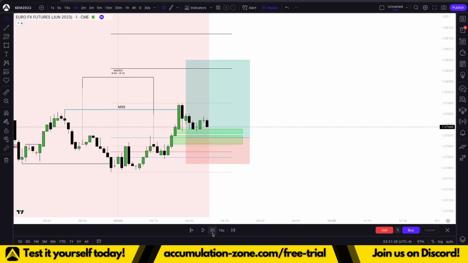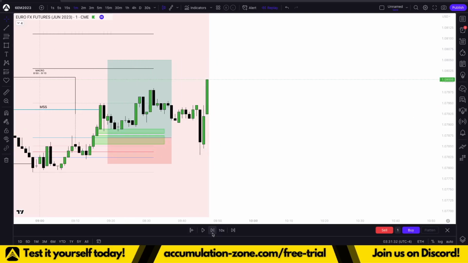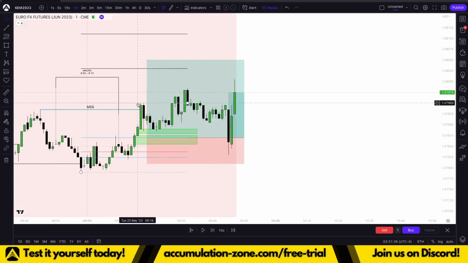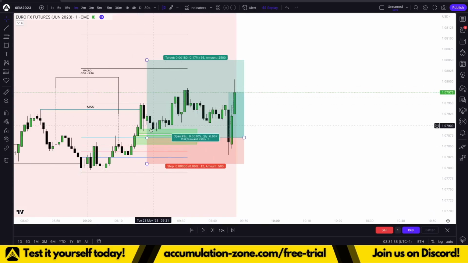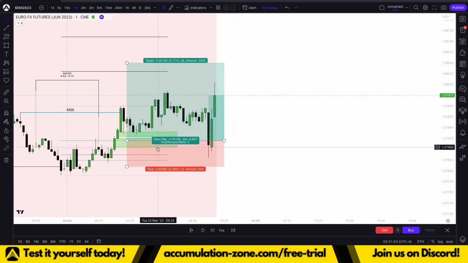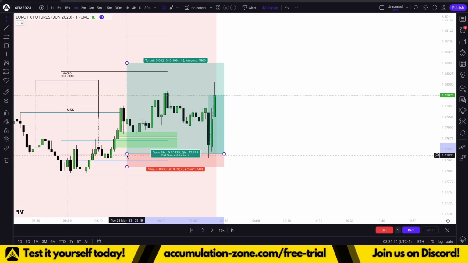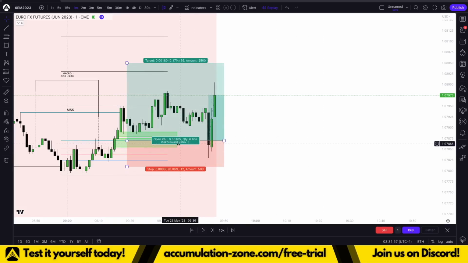Let's see. Alright, so we got filled with this move here. We already continued forming higher highs and higher lows with this leg to the upside. Our fair value gap kept on holding support. We did not open up or close below this level. We even hit our optimum trade entry, which would have been down here, 1 tick above that, for an even higher risk to reward ratio. But we are fine with our fair value gap entry right here.